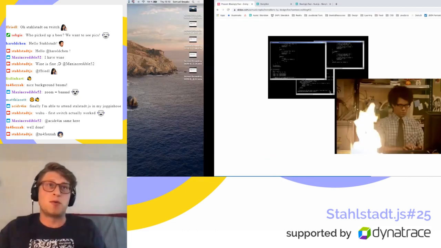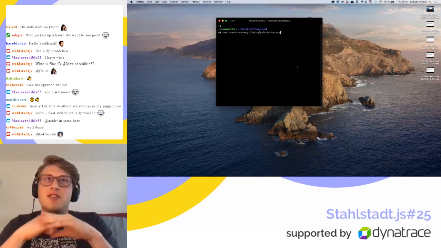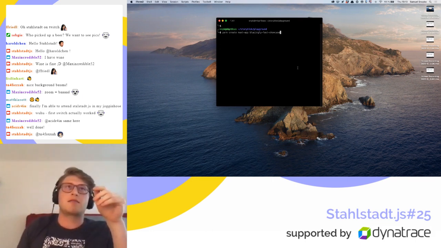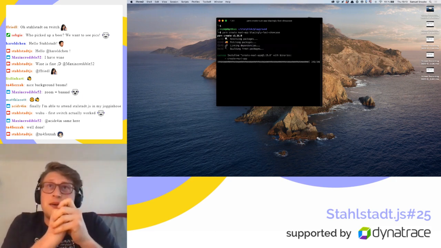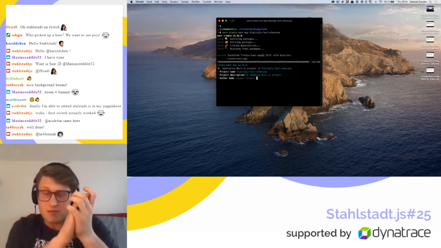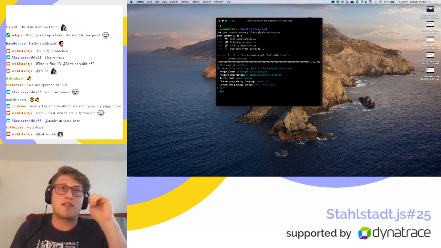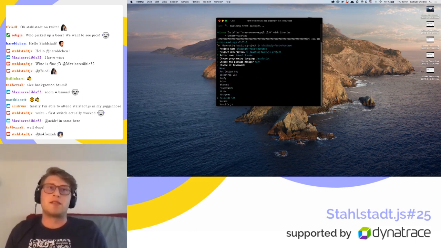The first step is to open your terminal and use create-nuxt-app. Simply run yarn create nuxt-app, give it a name and hit enter. Then there is a very nice step-by-step tutorial where you can choose a few things. I'm setting JavaScript now. I will go for Yarn because I like Yarn. And we will be using Tailwind CSS, which I also think is a pretty nice CSS framework, so check it out.